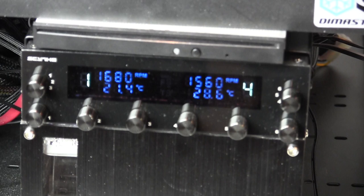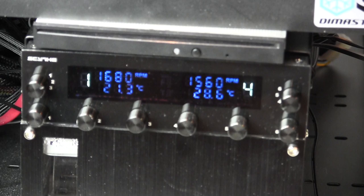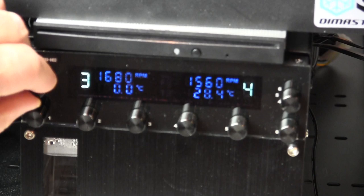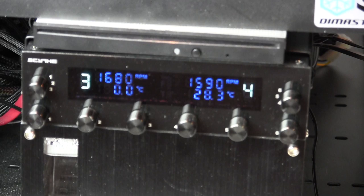The fans currently on the test bed are the B12-P — pulse width modulated fans — with RPMs ranging from 800 to 2000. Fan channels 1, 2, and 3 are all reading 1680 RPM. So they're all running at about 15% less than the top rated speed. Most fans are stated to run around 10%, but these, according to the Cosimaster Pro, are running at right around 15%.